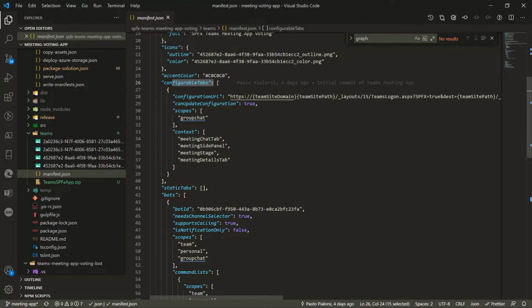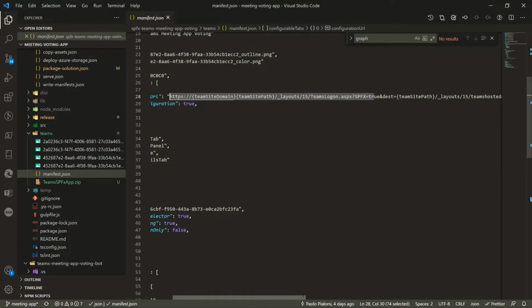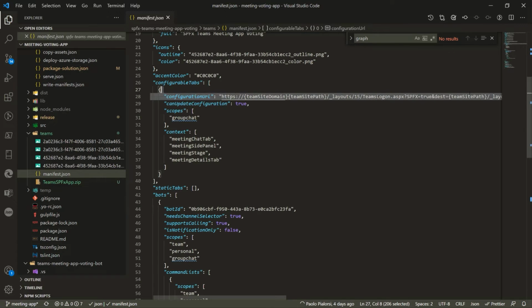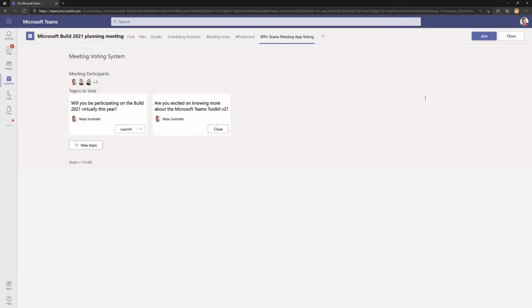And in the configuration URL, we're using a relatively cryptic URL, but this is basically a cryptic URL which is fully documented, which defines that the solution is actually hosted by SharePoint, and dynamically it will be this component ID which is the one actually rendering the UX layer. So in our case, the UX layer which we saw in the picture here. And that's how we're linking Microsoft Teams directly to the SharePoint Framework, and SharePoint being the platform hosting your solutions without any additional complexity.